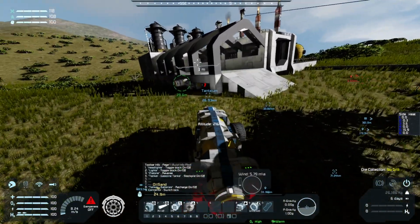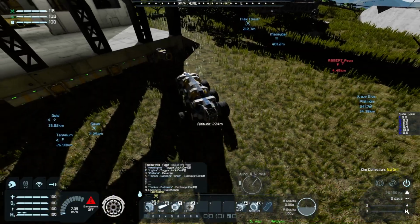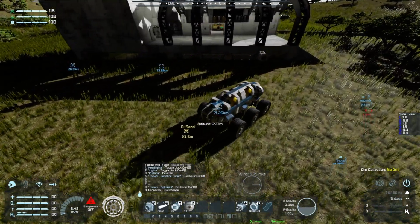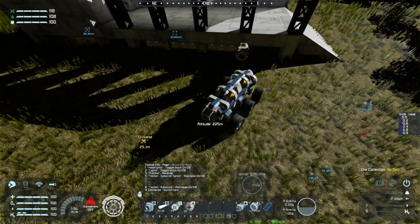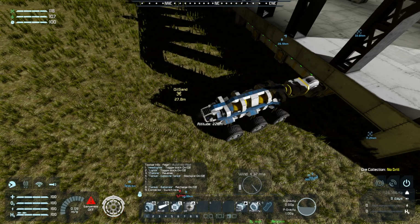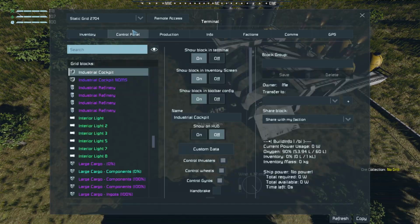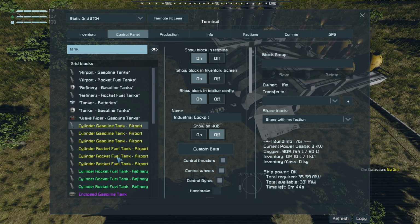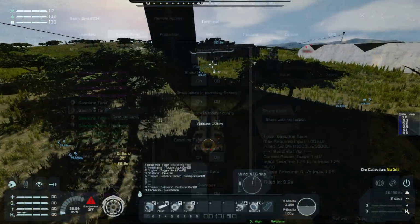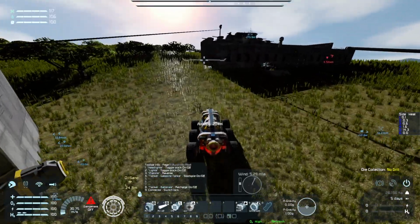But with this little rover, I should be able to head over right to here, slurp up at least one small load of gasoline, and then set up some sort of conveyorage down to ground level. Oh god, backing up always gets me, kerfuddled of which direction I'm actually backing up. Okay, lock and stockpile. And that should give me my tanks. And they're filling up. Excellent. Now heavily loaded with gasoline and highly flammable. We'll head on over here.